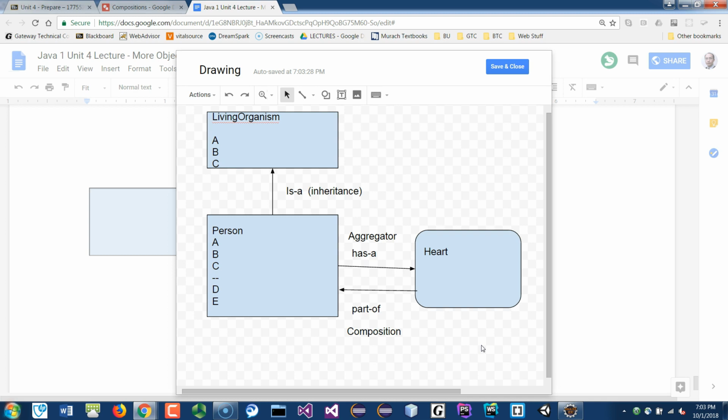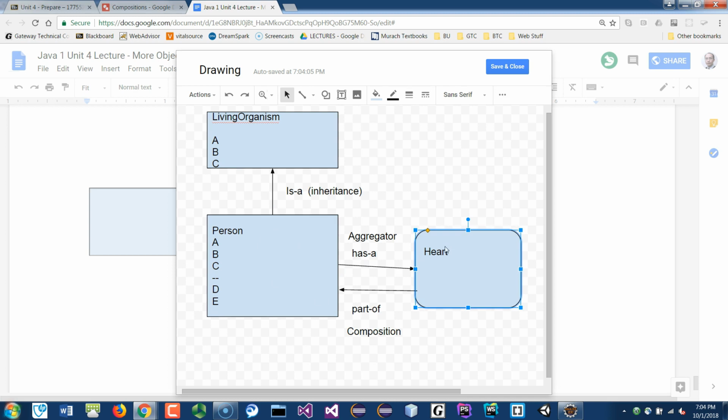But so the aggregation and composition, you have those two terms, but really the overall picture is it has a relationship, because if you look at it from this person's perspective, it has something. It is not is, it has something. So composition is has, and then inheritance is going up the class. Okay. So when we declare a class like this, then this arrow is not really like you're extending from here. You're actually a part of this person.